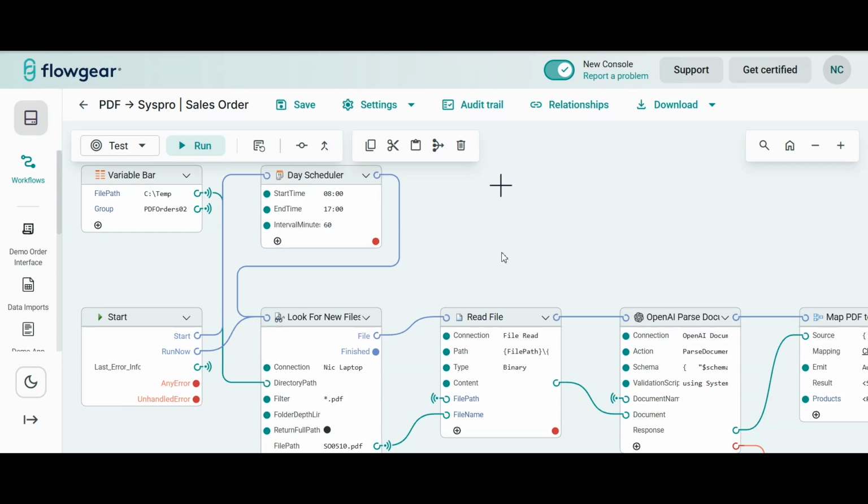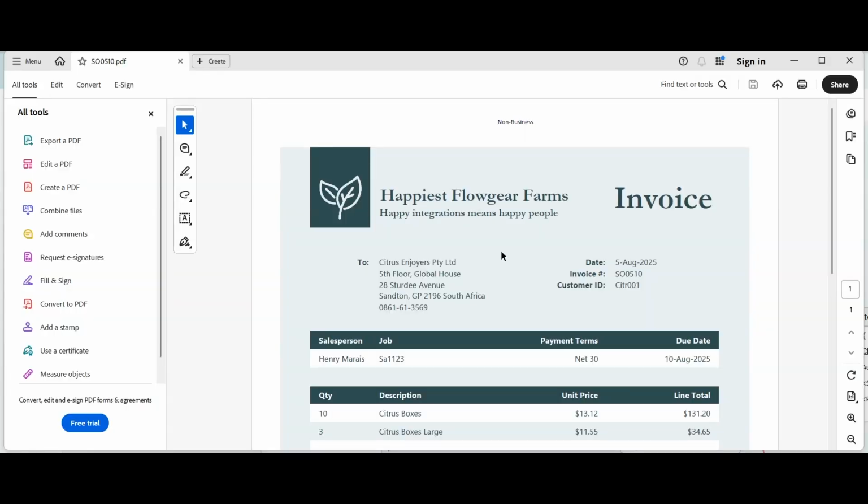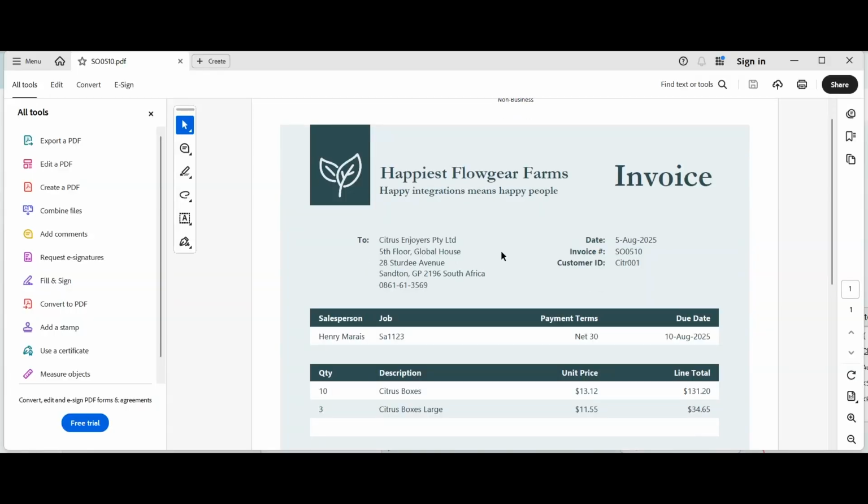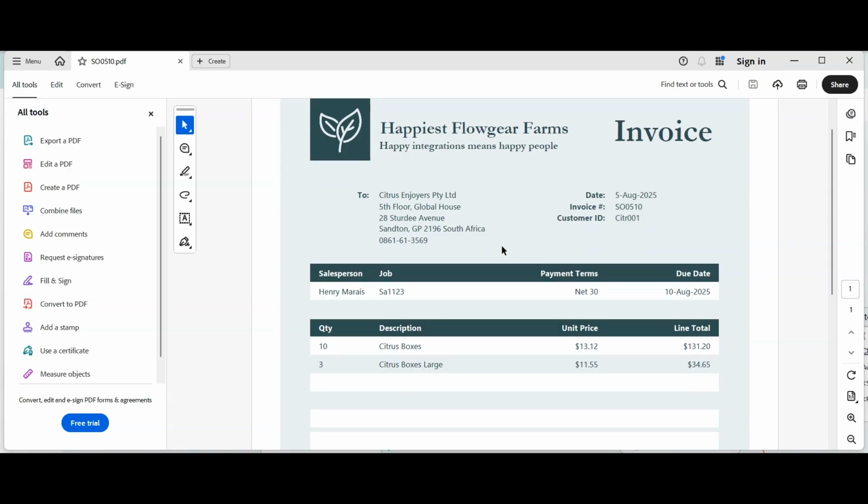As always, let's take a look at what this integration is actually supposed to be doing for us. So what we'll first do is navigate to the source document to take a look at what that actually looks like. Here we can inspect that PDF, which is effectively an invoice, contains some customer information and a couple of line items with quantity, description, the usual thing. And so, of course, we're going to want to interpret this PDF and pass it along to Syspro.